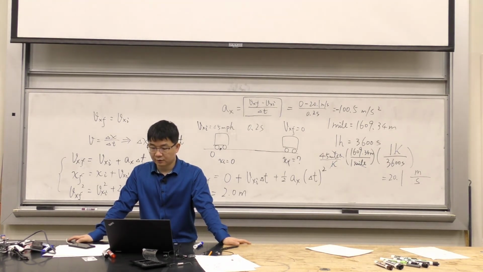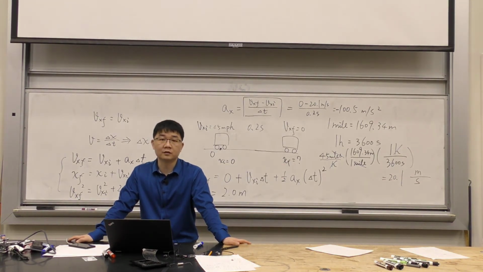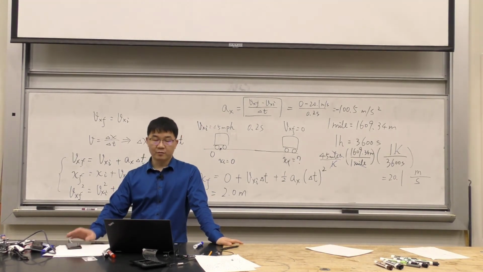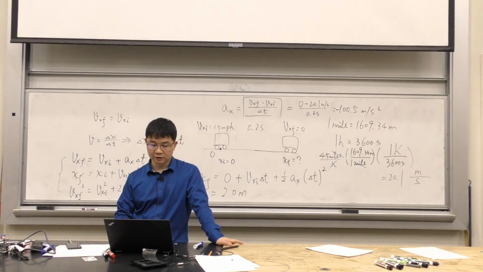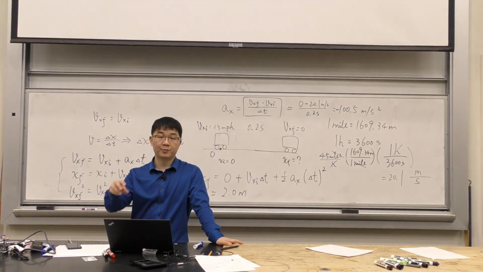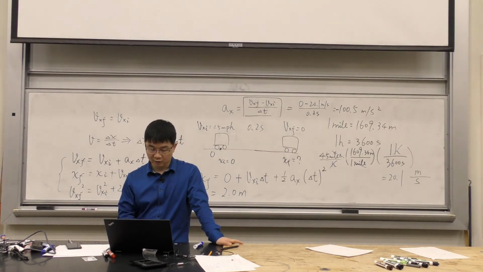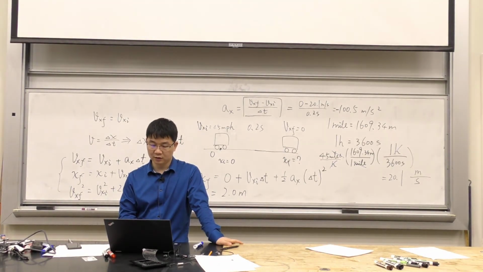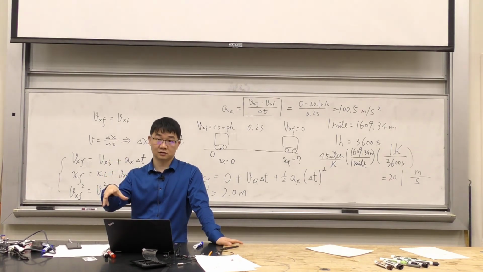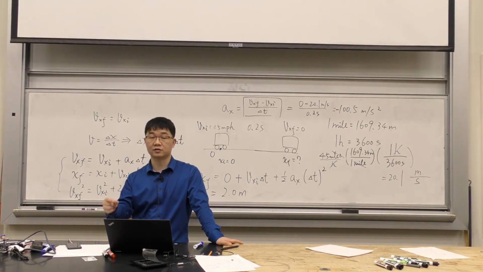So physicists have discovered that when something is in free fall, you just drop something, it's falling totally free under gravity, nothing else on it. Then you can measure the velocity of this object after each second, and compare these velocities. Physicists have found that the rate of change of the velocity is always a constant. So the change in velocity divided by change in time is a constant. That means the acceleration in this motion is a constant.